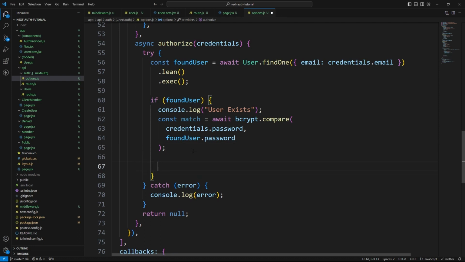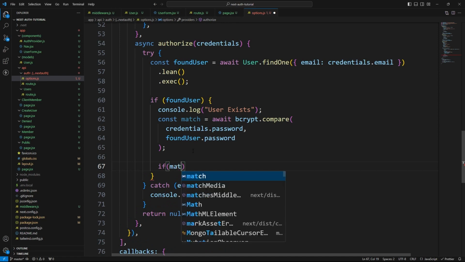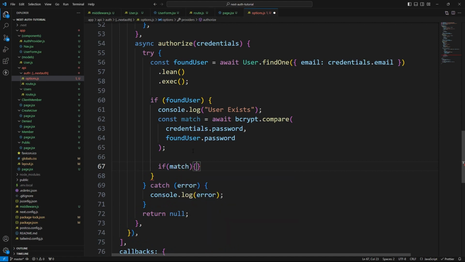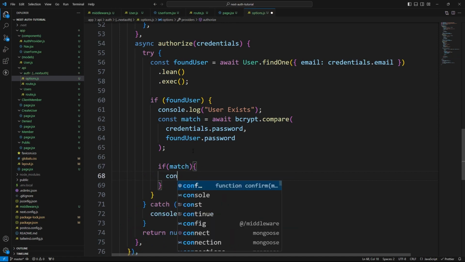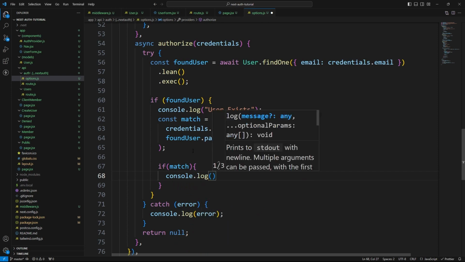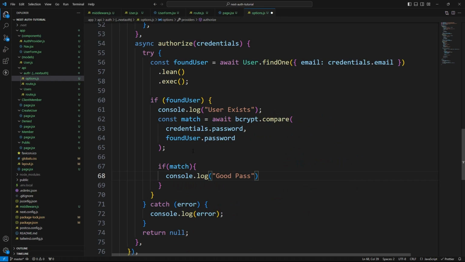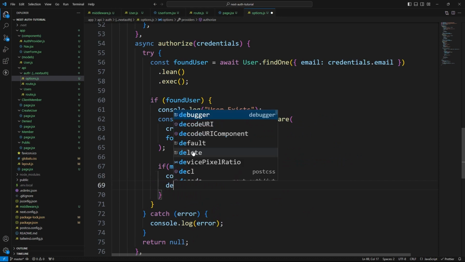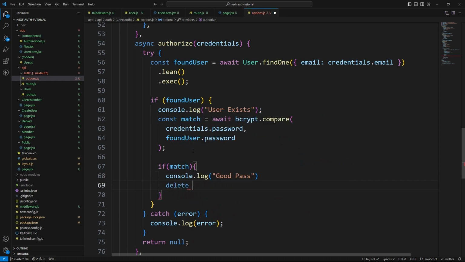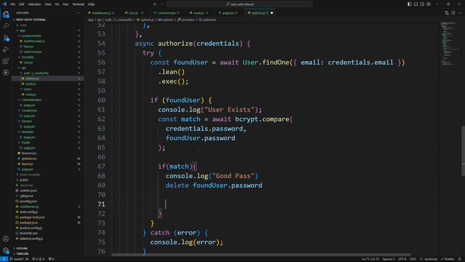So if we have a match, so if our passwords do match, then we can console.log good pass. Again, this is just for us. Remove it after you're done. And I also want to delete from our foundUser the .password. We don't really need that anymore, so I'm not even going to keep it around.